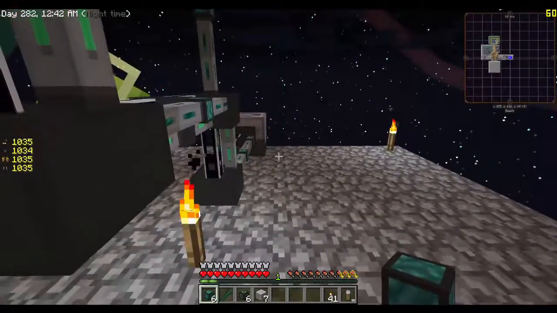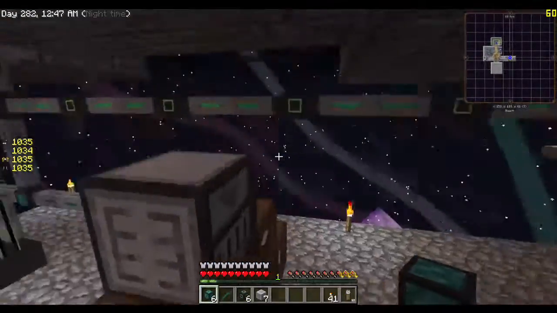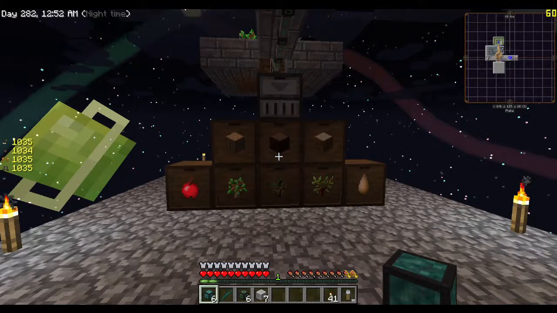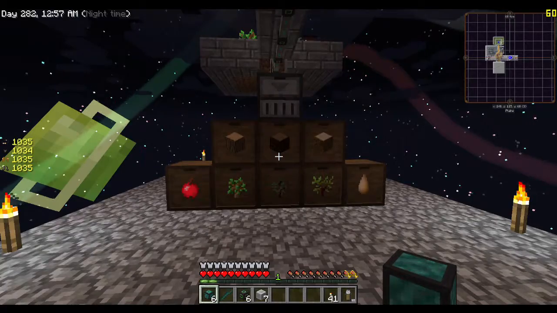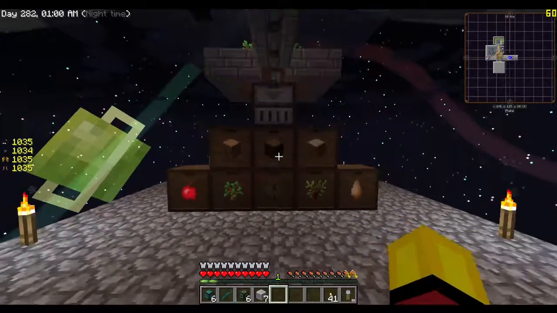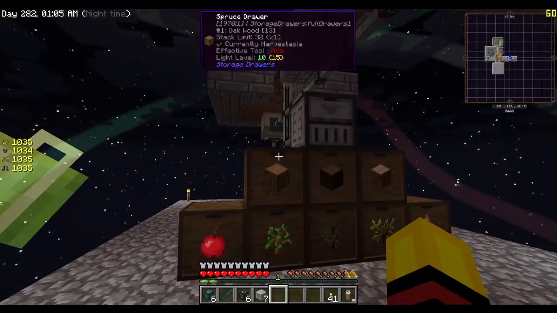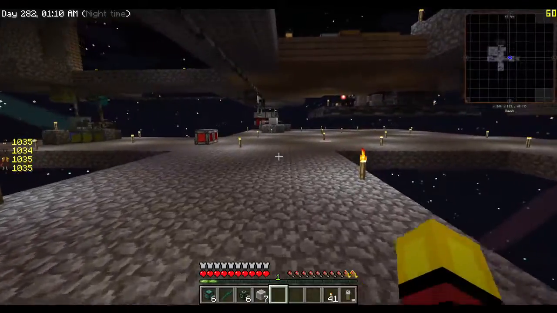Not sure yet. Ideally, it can pull directly from the sludge boiler into the drawers, but the drawers are full, so it has nowhere to put the stuff. Once I get drawers for all the stuff that's possible, it would be able to do that just fine. That's why I need that buffer chest to actually make the drawers. But I will do that later, off camera, because it takes a long time for the sludge boiler to cook stuff up, so I'm not worried about that.